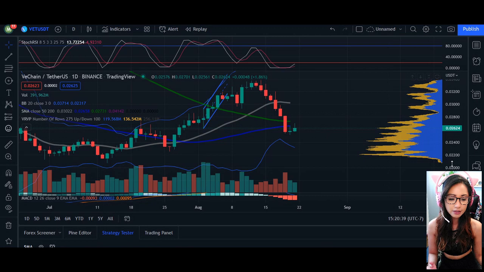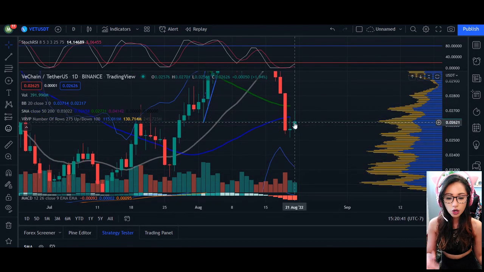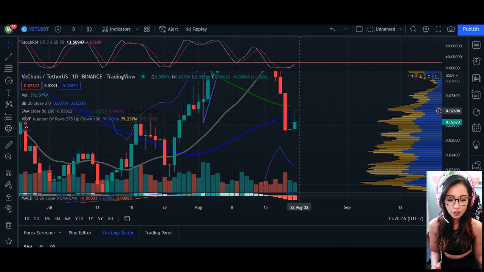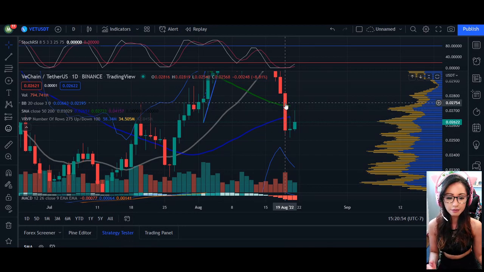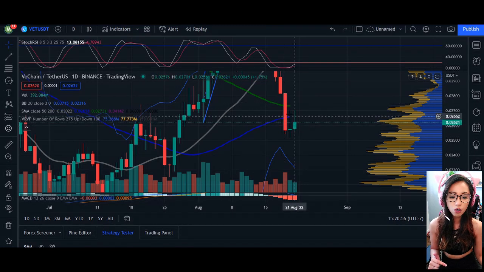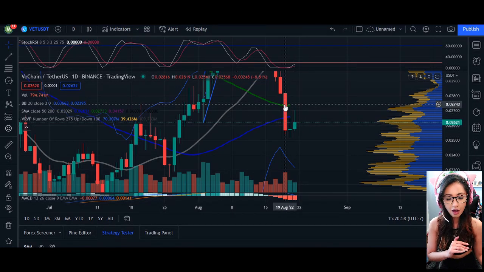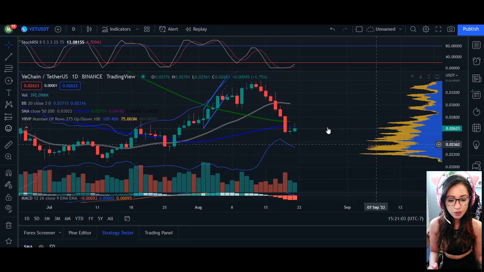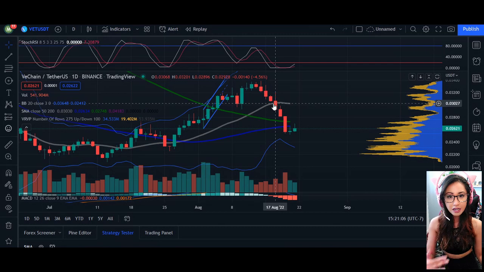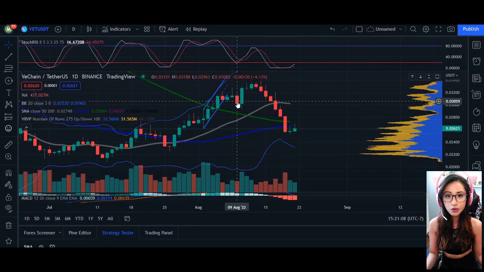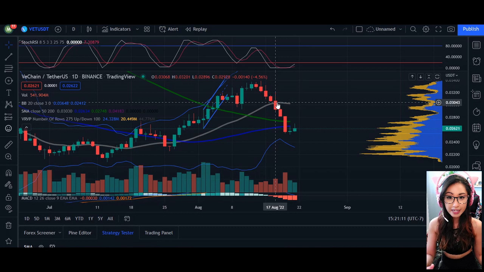So taking a look at the candlestick that we have right now, we've achieved so far a high of 0.02701. We're approximately around 50% of the previous candle. However, what we need to see is a push of at least 75% of this candlestick and more of a body for us to really take off and change the direction of this trend itself. We can see as soon as we broke through the 20 MA, it is a confirmation that this uptrend, or whatever trend it was, is at a breaking point and a new trend is going to happen.